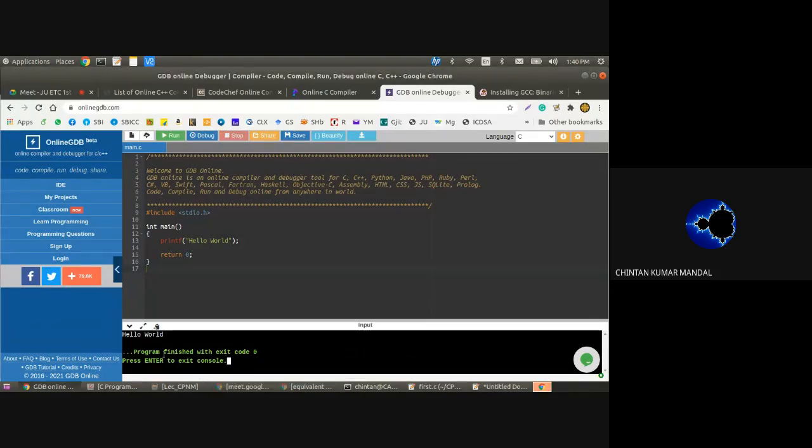The program has exit code 0. That means after the complete process has been completed, the program gives you an output of 0. So let's say if I give something like this, let's see what happens over here.